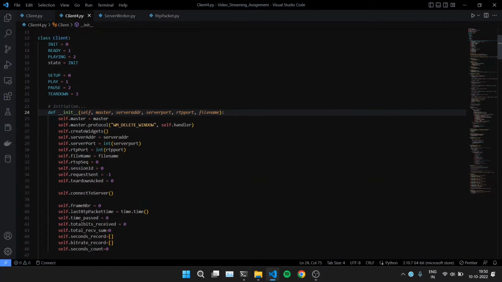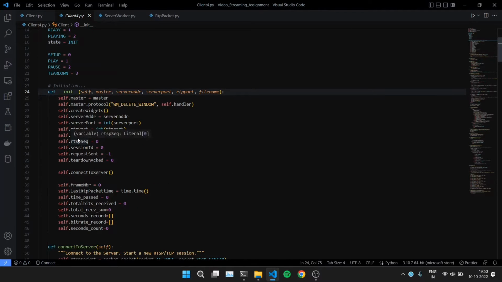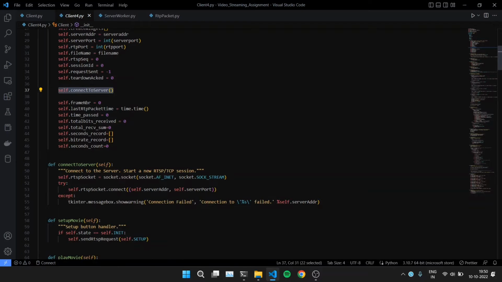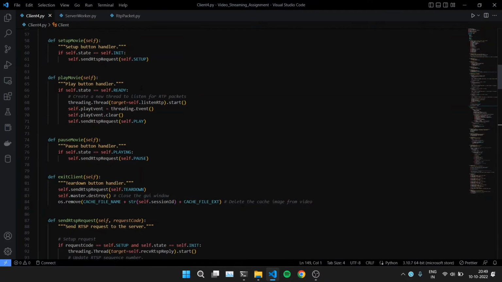These values are used by the init function to initialize the client. This function also calls the connect to server function, which in turn creates a TCP socket and connects to the server which we opened earlier on the port which we gave as input. The first function we need to call is setup.